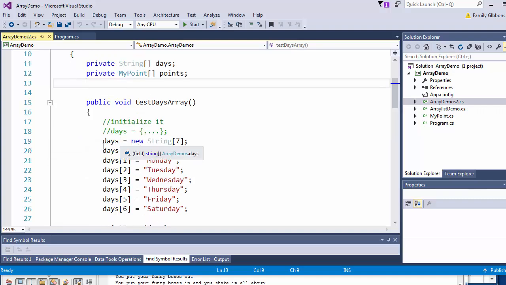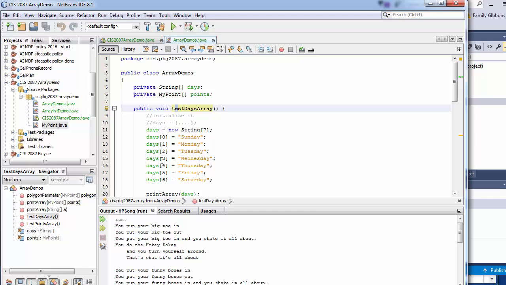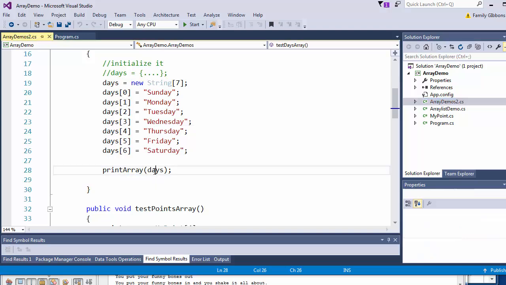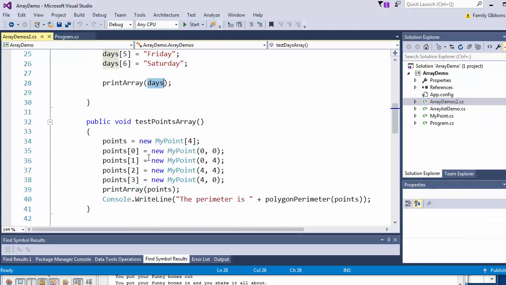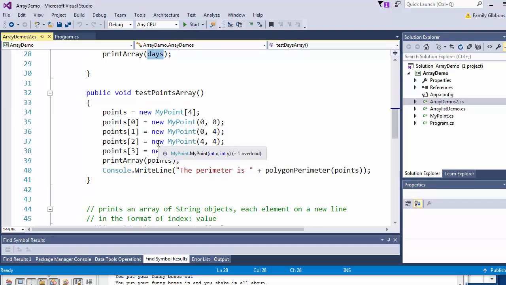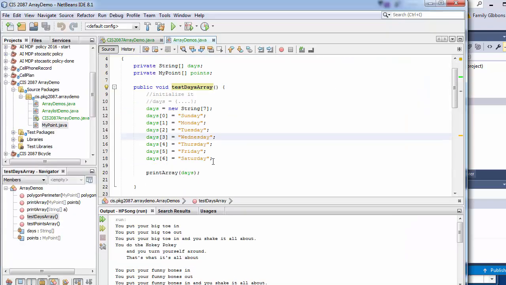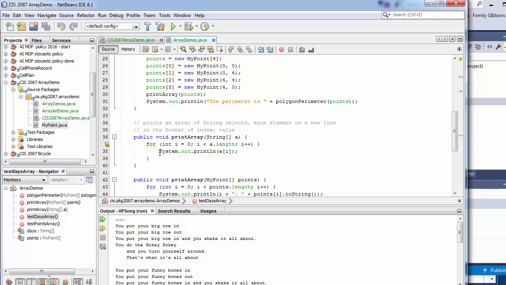And here's my method. How I instantiate an array is the same, and how I can assign each element in the array is the same here. So that's just the same in both languages. I can just copy and paste that code. How I pass an array as a parameter is the same. So here I'm printing out my array. This method for printing out the array, for int i equals 0, i less than a dot length, i plus plus, Console.WriteLine. That's very similar to the method over here. Again, the only difference is the System.out.print.